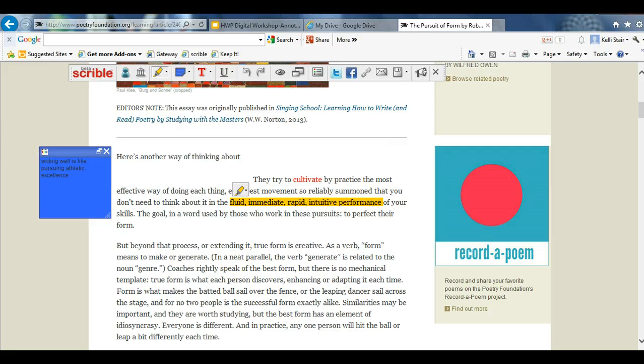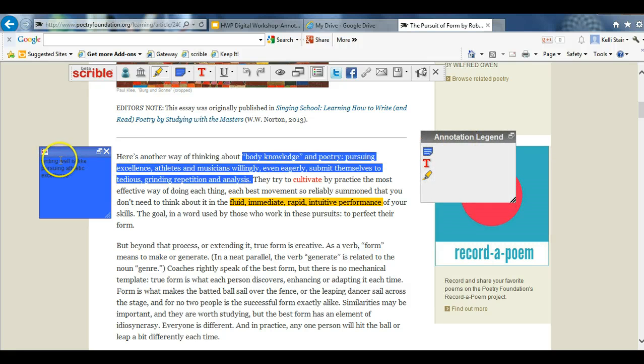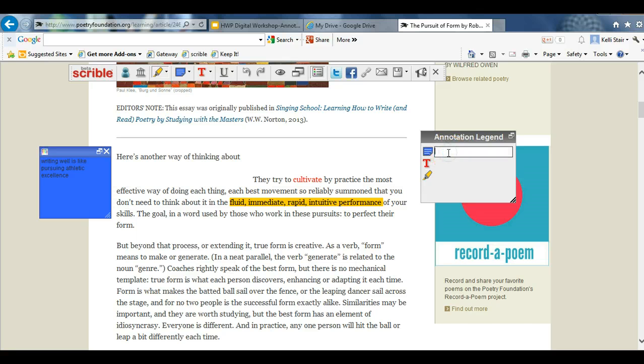Okay? So once you have a few things out there, you can go to the legend and identify what's going on with each piece. So you've got a note, and that blue note is clarifying. And then you've got this highlighted text, and that was a word we didn't know.